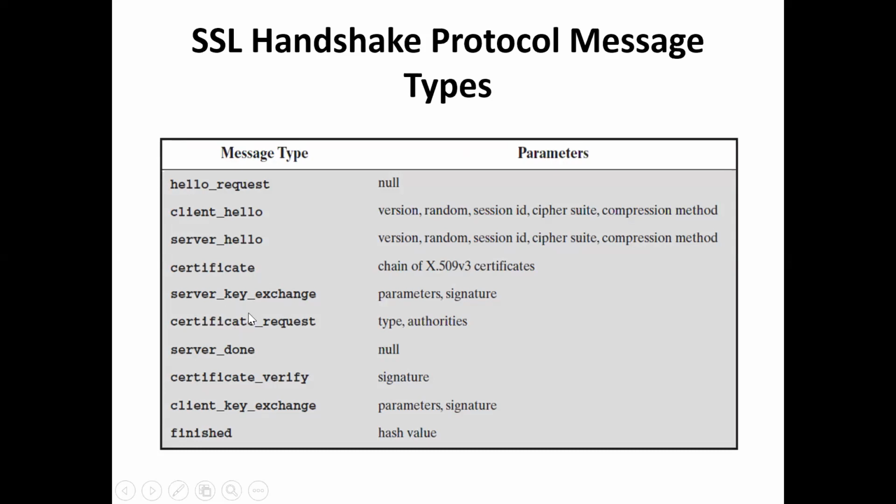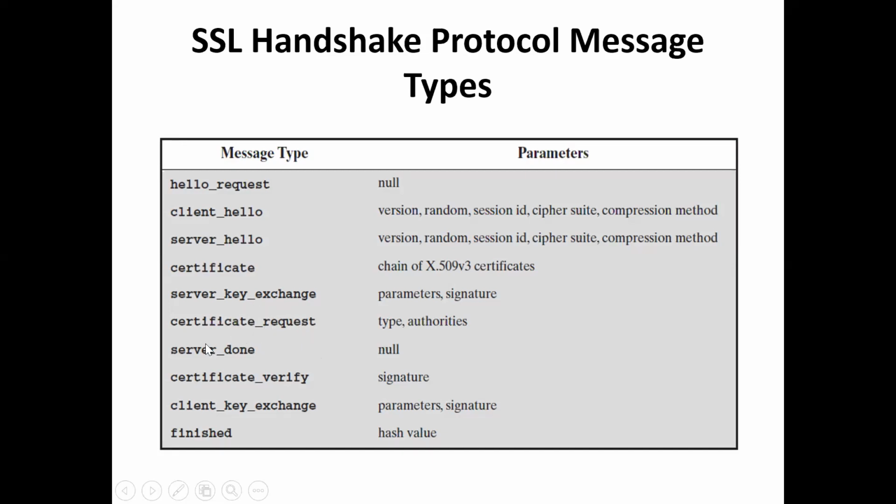Then certificate request. Either the client or the server can request the certificate. Either entity is going to request the certificate from the authority, the public key authority. The public key authority is going to issue certificates to the entities. Because signature and everything is available in the certificate, the two entities are trusted, and then they can communicate with each other. Either entity can ask for the certificate request, to authenticate another entity.